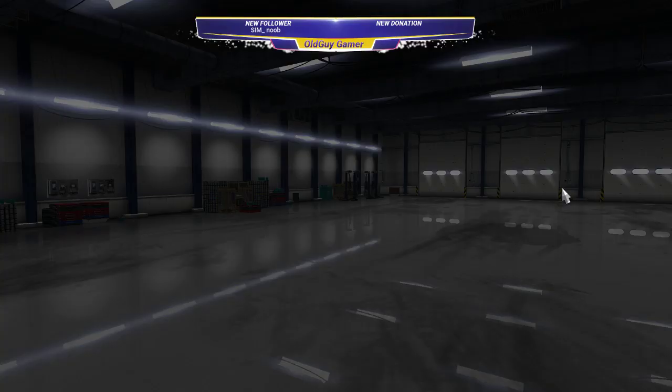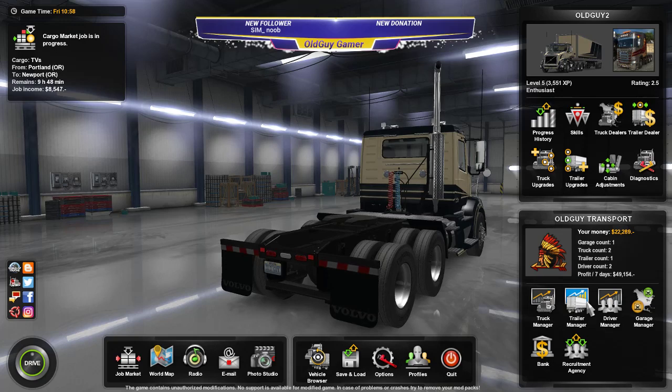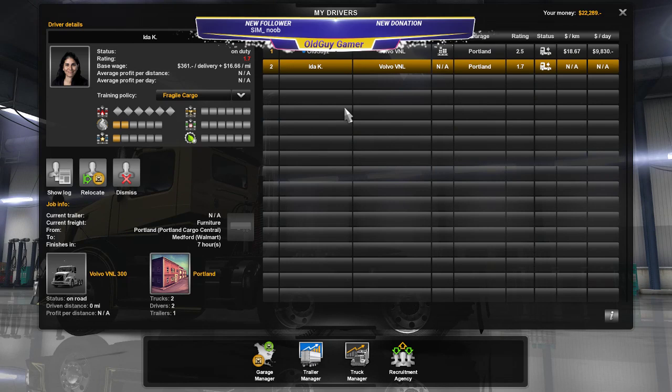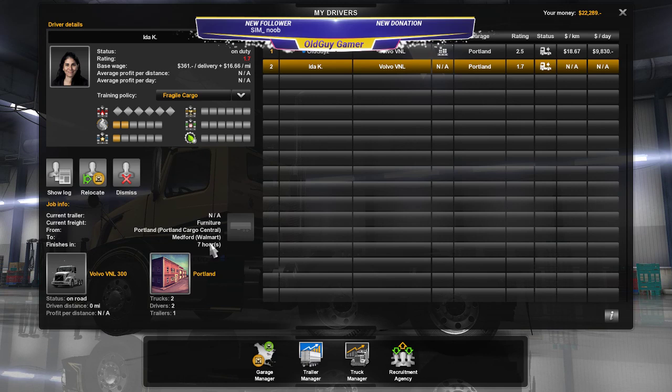That's it. That's all. Oh, let's check on my little girly here. Where's my little girly? How do I do that again? Driver manager. Where's Ida going? Ida is nothing. What? No, she's got furniture. Portland Cargo Central to Medford Walmart. 7 hours. She's got 7 hours to go.